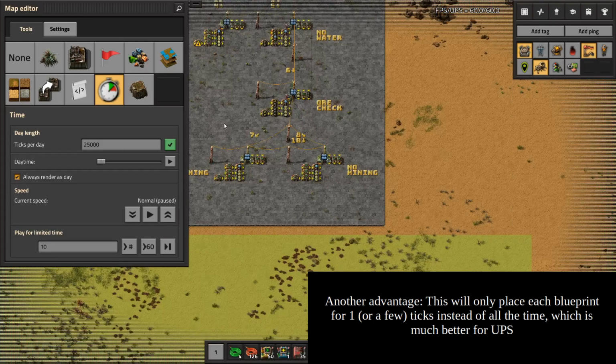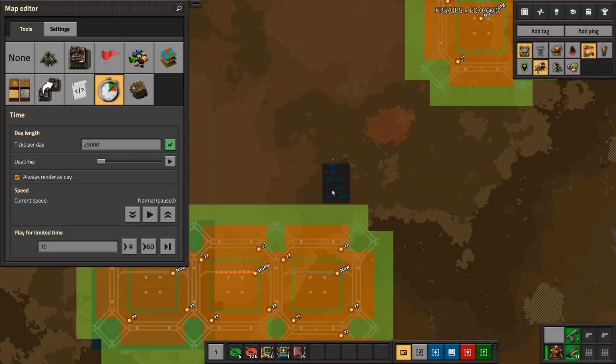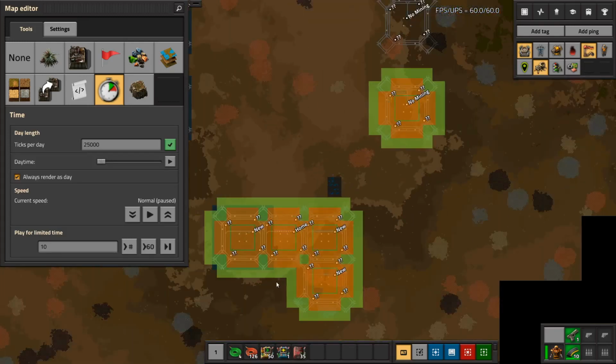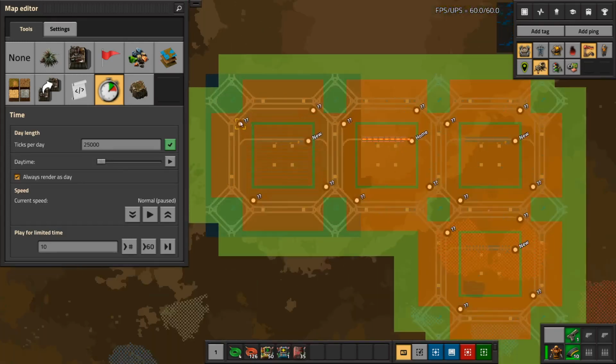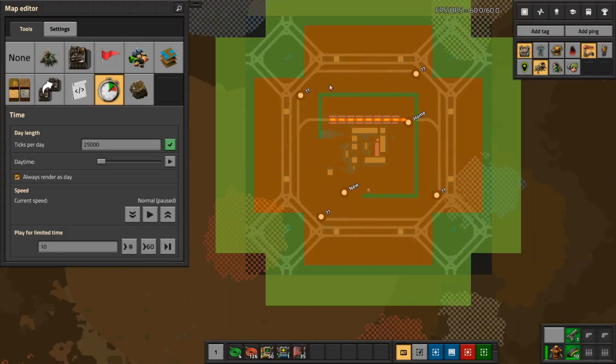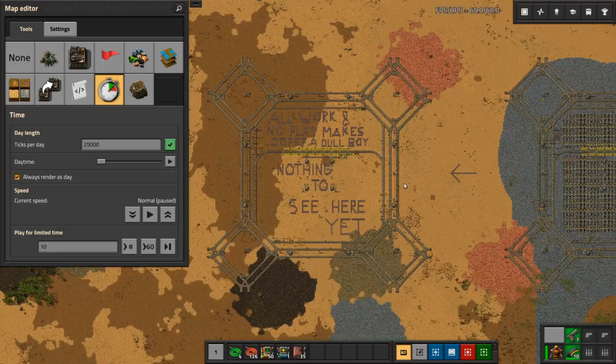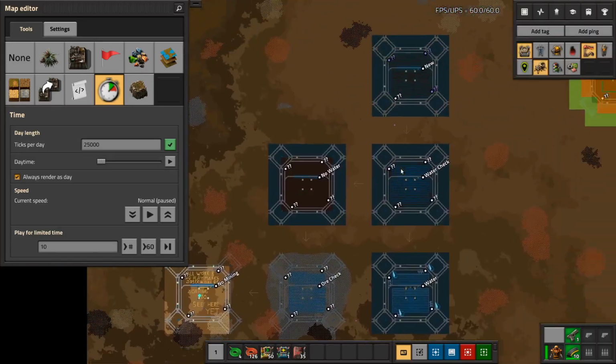Okay, so that's the new cycling logic, and I think what I'm gonna do is go through it. Let's see. Yeah, there should be. I'm not sure if this is up to date. I'm just gonna use the starting point that I have here, and maybe just give it a shot.